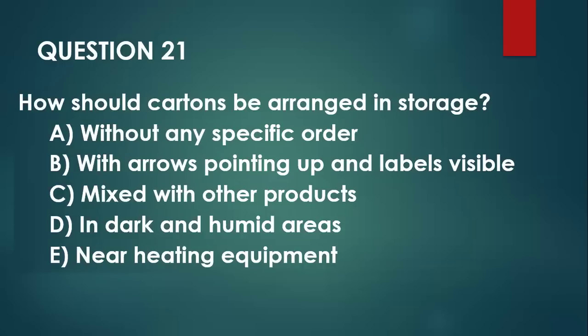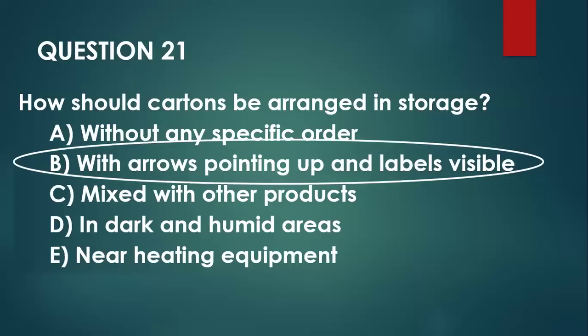Question number 21. How should cartons be arranged in the storage? You want to ensure that your cartons are standing up straight. So you want to arrange them in such a way that the arrows on the cartons are pointing up and the labels are visible, so that you don't put them upside down and the components of the kits leak out.